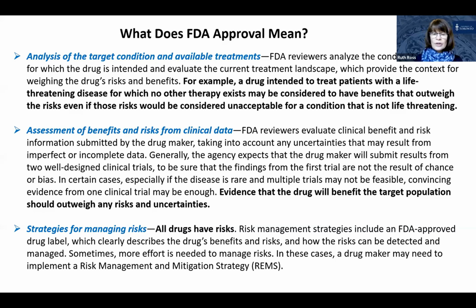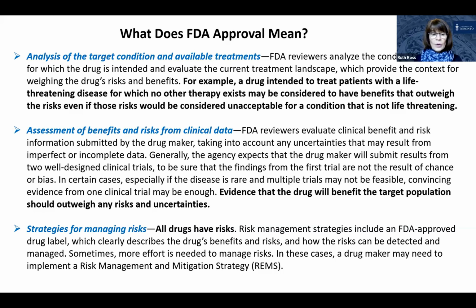And then also strategies for managing risk. So all drugs have risks, and that includes the herbal type things, as we've talked about already. So nothing really is without its risks. Often that can depend on a whole range of variables, including dose, for example, at-risk populations, different vulnerabilities in different groups of people. It can depend on the nature of the illness, or the mild or severe nature of the illness and of the side effects. So there's a whole bunch of things.